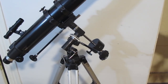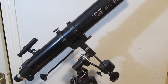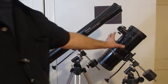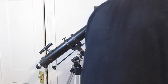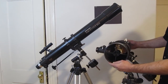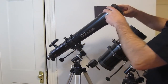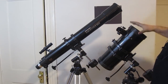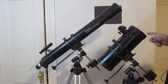Next let's look at the optical tube assembly, and we'll look at two different types of telescopes — one with a mirror and one with a lens. For a small telescope there are typically two types: a reflector, which has a mirror in it, and a refractor, which has a large lens in the front that gathers light. Those are the two main types. There are pluses and minuses to each, and some people prefer one over the other.